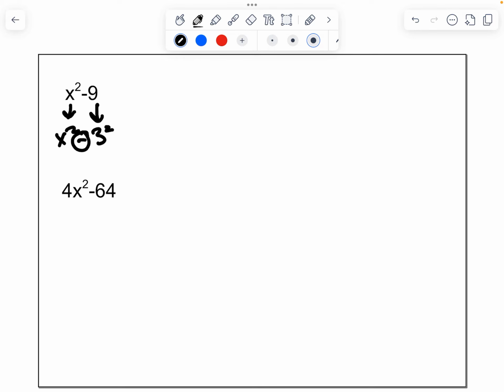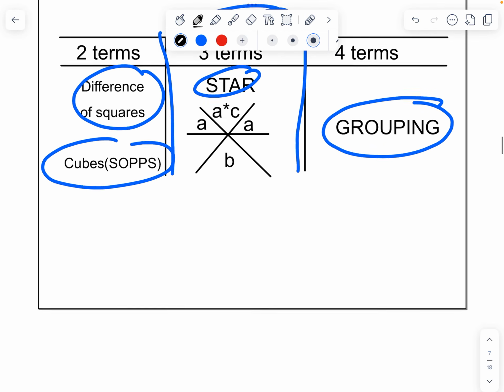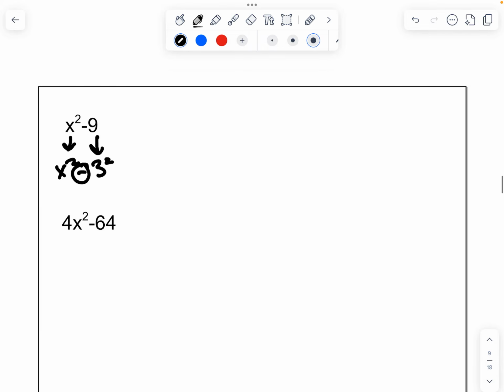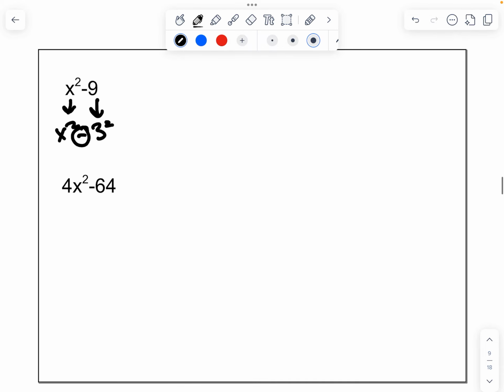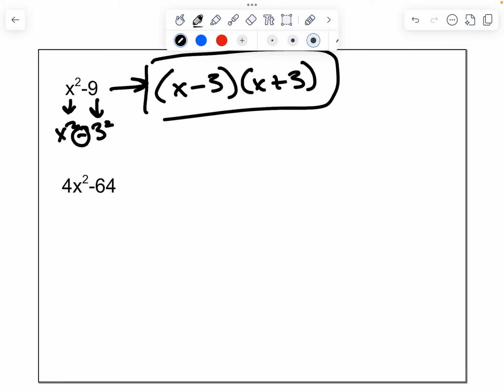And since there's a minus between them, that's very important. Remember, the method up here was called difference of squares. We have to have a minus for this to work. This is a difference of squares. The difference of squares method is the easiest one. All you're going to do is take those and square root them, x minus 3, and then do the same thing but with the opposite sign, x plus 3. That's our factored form. I just square root this, and have one of each version, right? One with a minus and one with a plus.